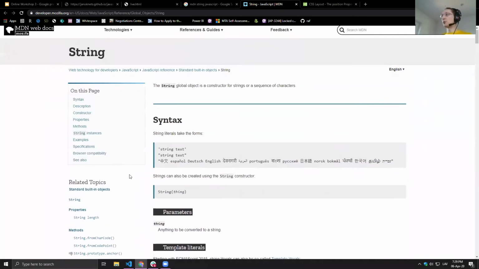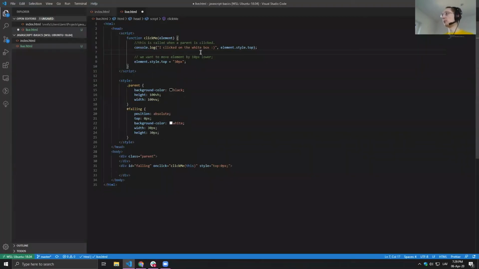For us, what we want to do is basically take this 30 pixels plus whatever it was before, and then do a sum. How do you do this? Well, we probably want to get this 30 out. Now, how to get the 30 out without the pixels?